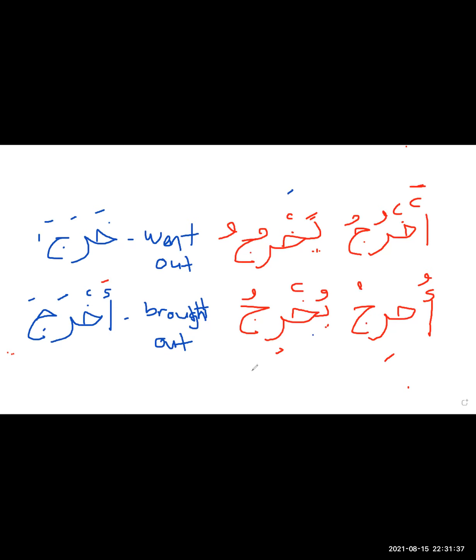That's for al-mudari' as well. It's the mudari' for ana, ukhriju. What about for al-amr? For al-amr, you take the fi'il mudari'. You will have to remove the first letter, then you change to hamza. Akhrij means bring it up. So change the jim to a sukun. In this case, you remove the ya.